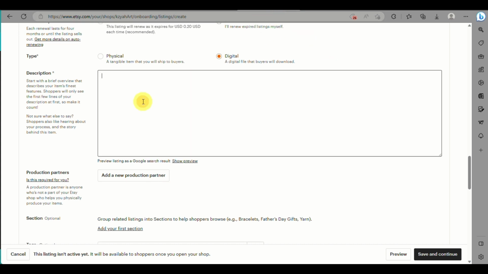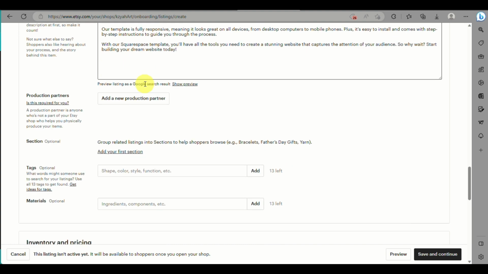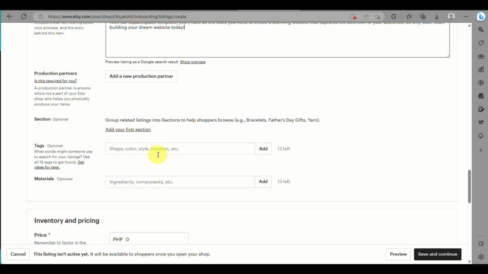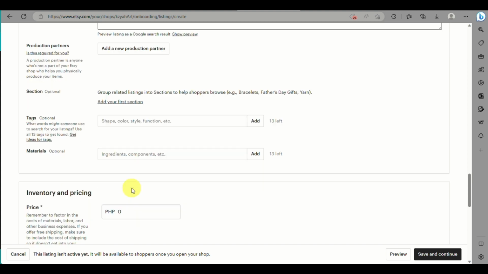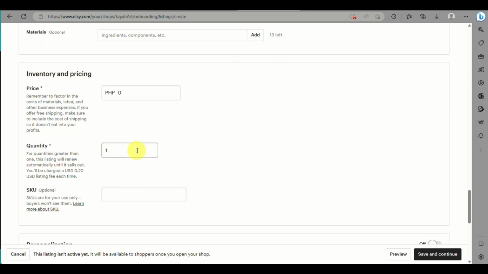And here under description, you just need to input the product description for the Squarespace template that we are currently selling. After that, you just need to scroll down and then you can add the tags or the materials being used, but that's just optional.